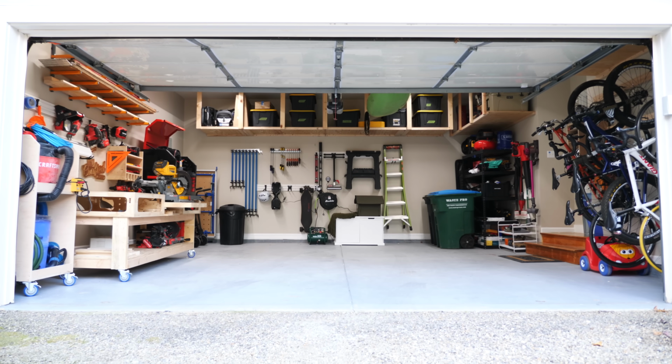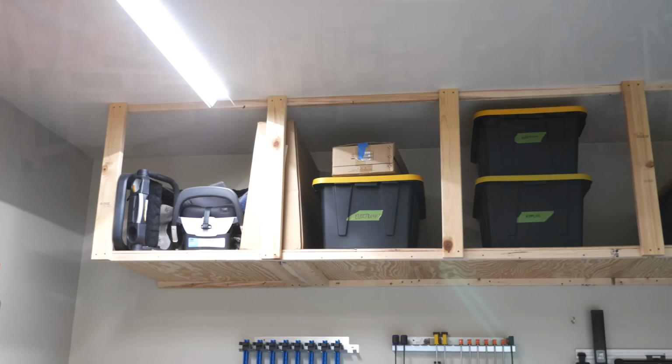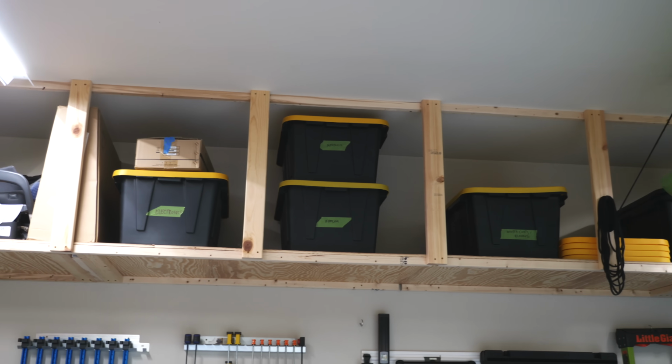So in this week's video, I'm going to show you how I completely reorganized this space, building this above the garage shelving. Without further ado, let's go ahead and get started with the video.